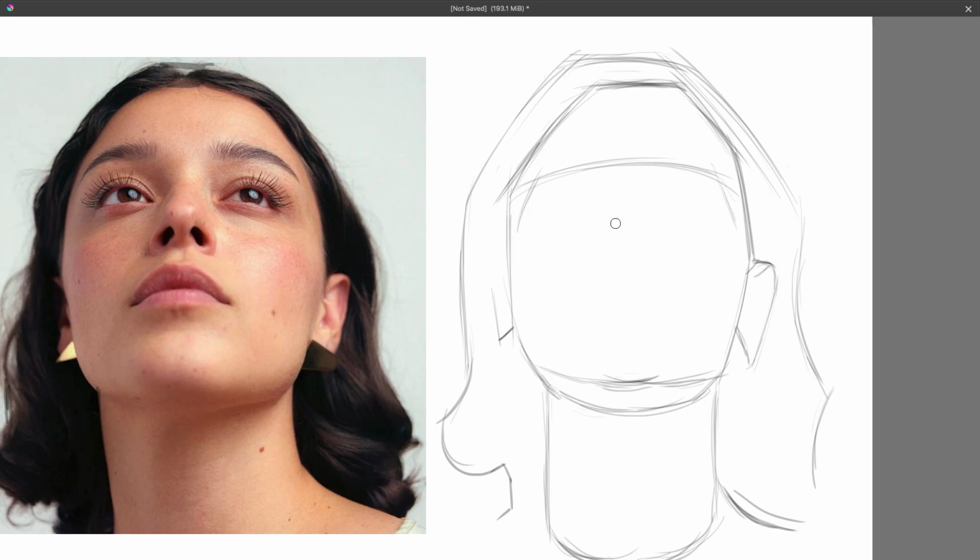Okay, one somewhere there, and then we have the center of the eyes. Okay, somewhere there. We can easily throw in the nose somewhere here. Okay, so maybe we have it here like so.